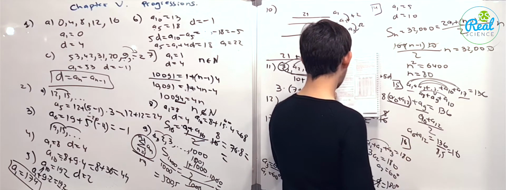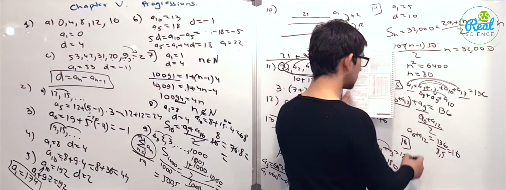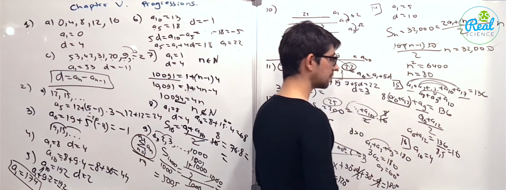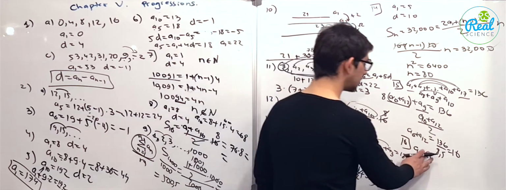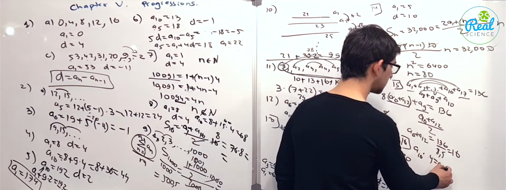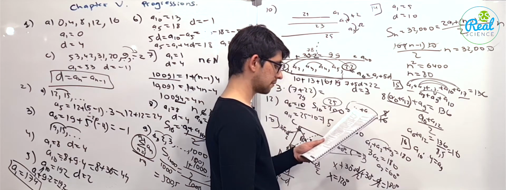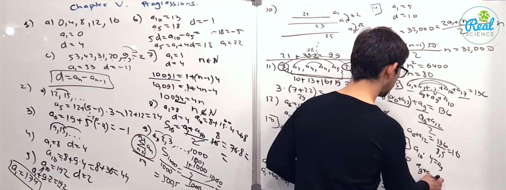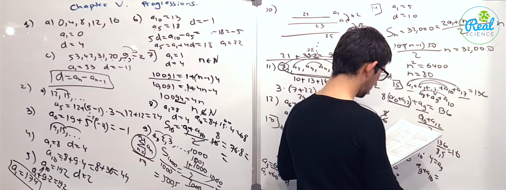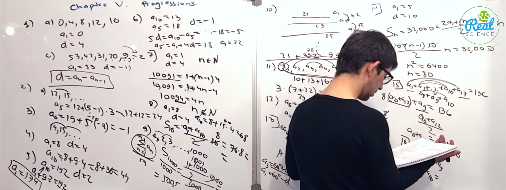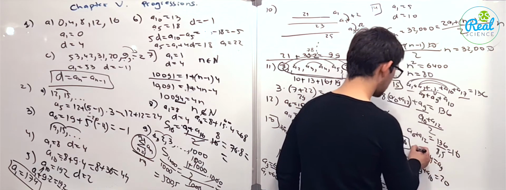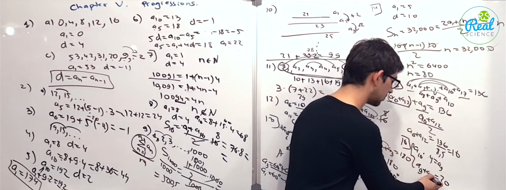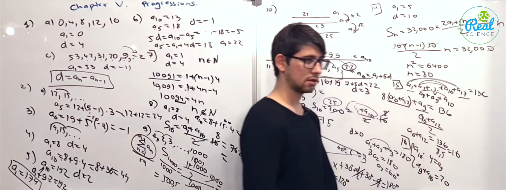16. The 6th term of the arithmetic progression is 4 times, the 16th term is 4 times less than the 9th term. It means if you multiply the 16th term, it will be equal to the 9th term. Yes? And their sum, A9 plus A16, equals which number? 20. So you solve a simultaneous equation, okay? This is 16, this is 16, this is 9, okay?